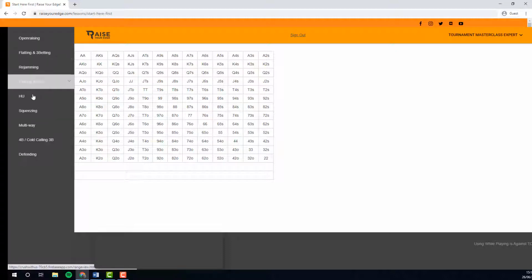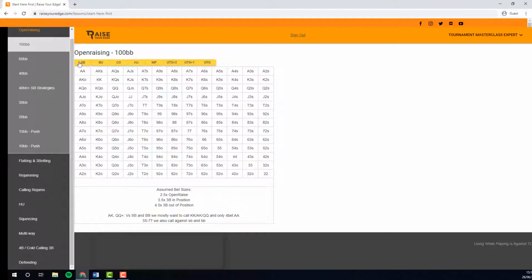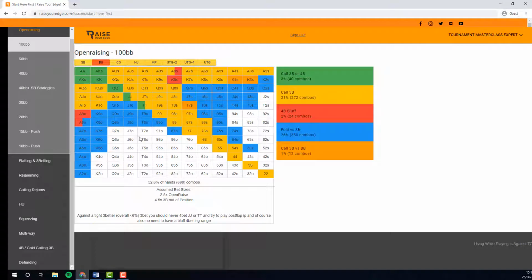On the left hand side you can see all the different situations that are possible: open raising, flatting and 3-betting, jamming, and then we can open that up further to see all the different stack sizes. So 100 big blinds, 60 big blinds, 40 big blinds. And if I click on 100 big blinds, you can then see it broken down further by the positions that we can raise from. If I click on, say for example, the button, you can then see all the hands that we're supposed to open, colored for the different situations that we might face.